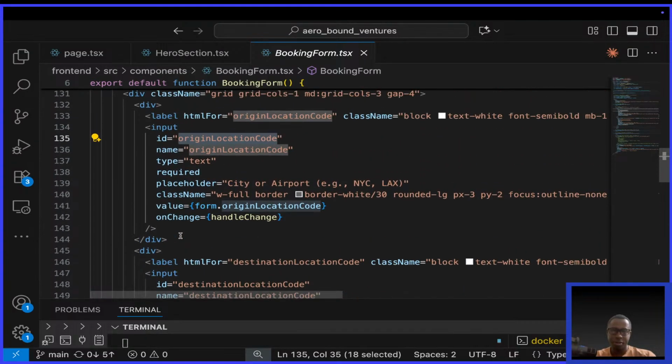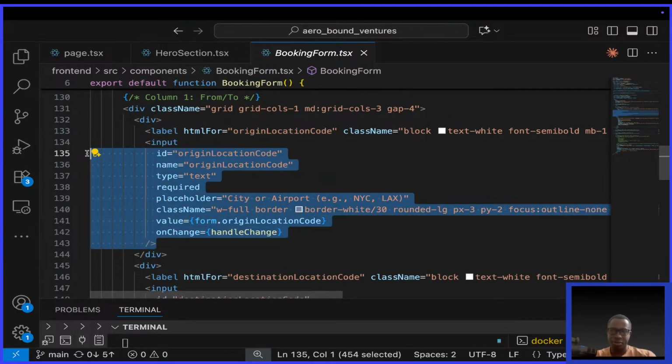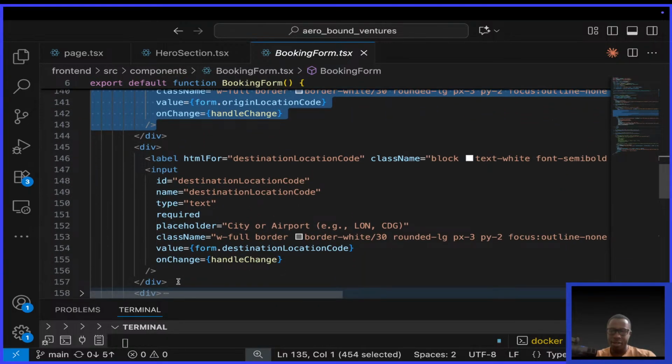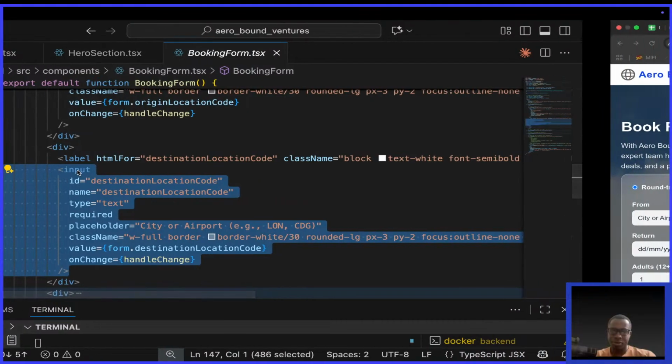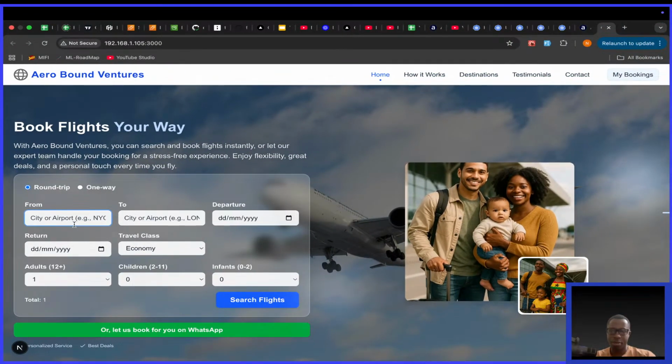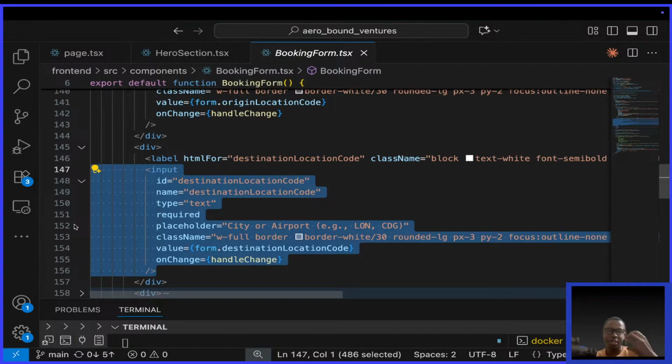Okay. So these are the ones we need to modify. These two, okay? This one and this other one, these two here. So again, just to make sure, when we type, we should be able to see a short list of places, okay? So this is what I'm going to do.